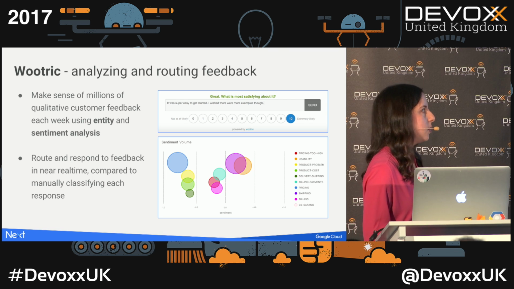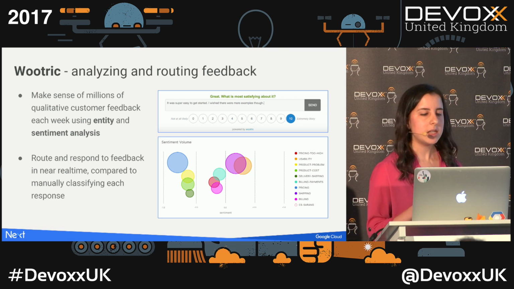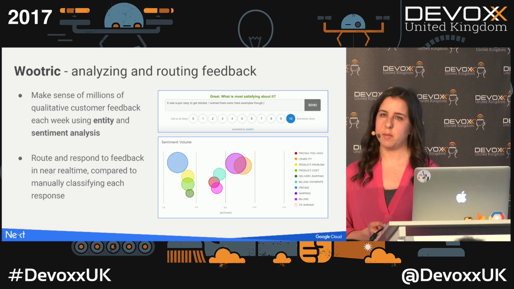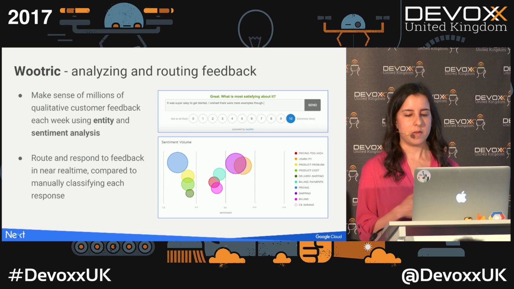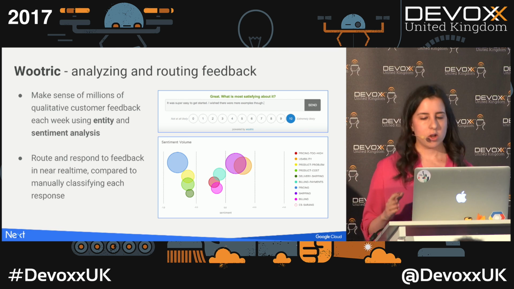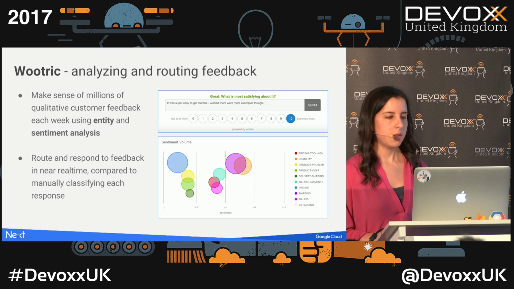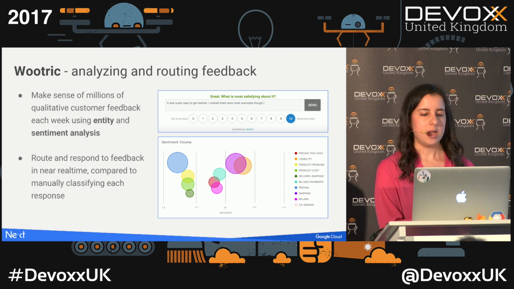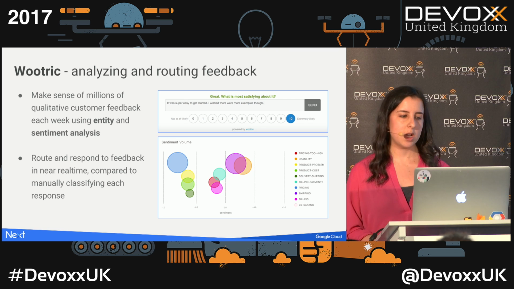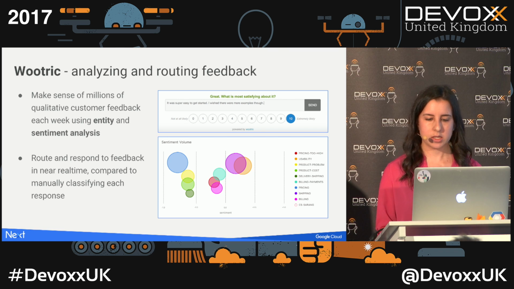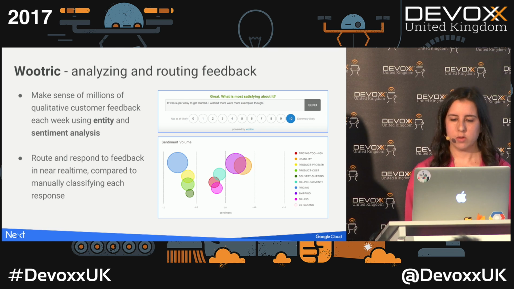And then they're also using entity and syntax annotation to pull the subjects from the feedback and route that feedback appropriately. So let's say a customer wrote in and they were very angry about usability. They could then route that by extracting that it was about usability and send it to the correct person to give them a response rather than manually having to classify that. So that's an example of how you might use this text analysis API.